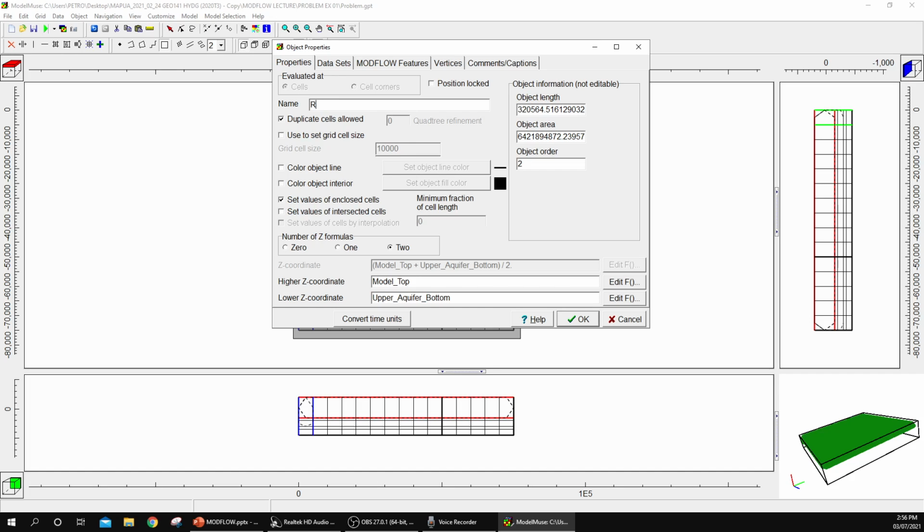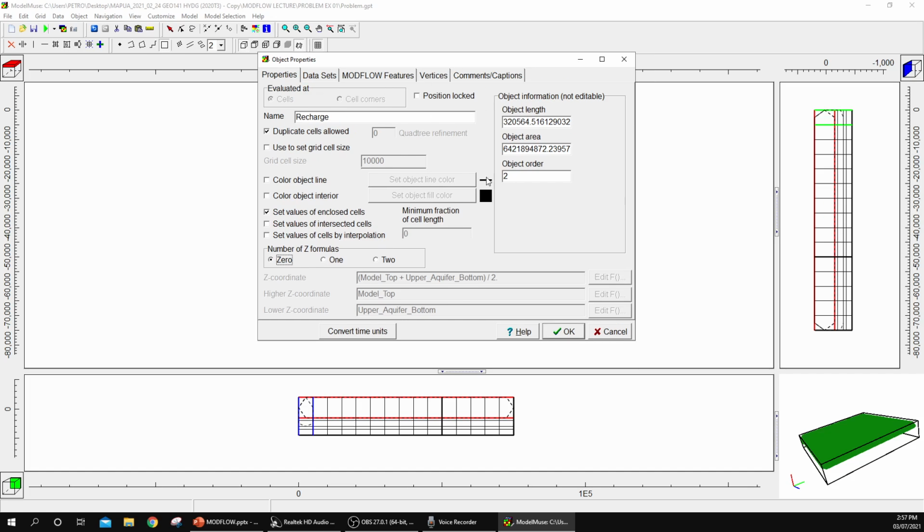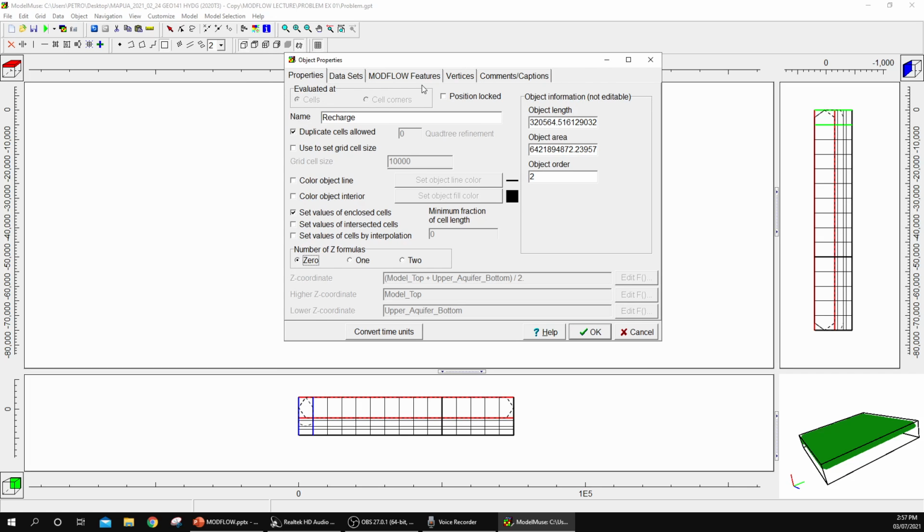Rename it to recharge, and then set the z formulas. You can see here, the higher z coordinate is model top, and the lower z coordinate is the upper aquifer bottom. So this recharge object will only affect the upper aquifer.